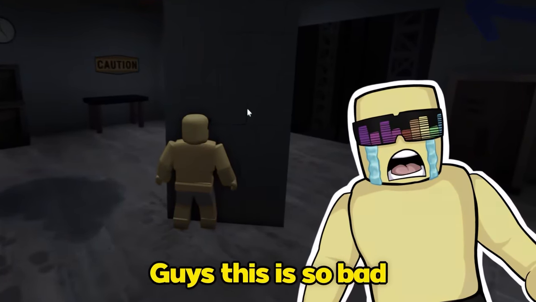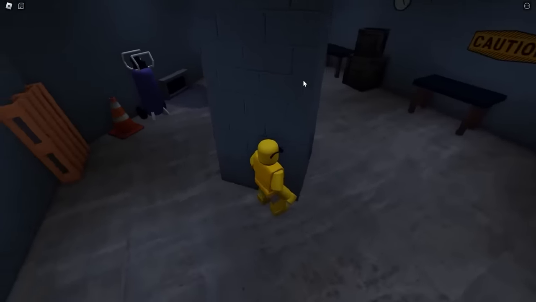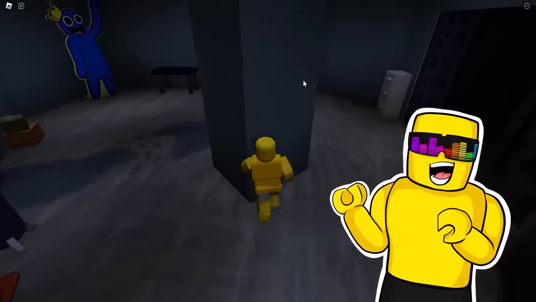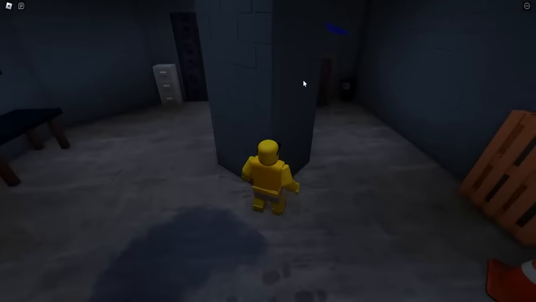Guys, this is so bad. Wait, I found the elevator room. Let's go. Now, where are you, Sonny? Are you back here somewhere? Guys, this is sketch. This is sketch. We dodged him. We actually pulled it off. Let's go. Wait, you're not back here? Yo, Sonny, what are you doing?